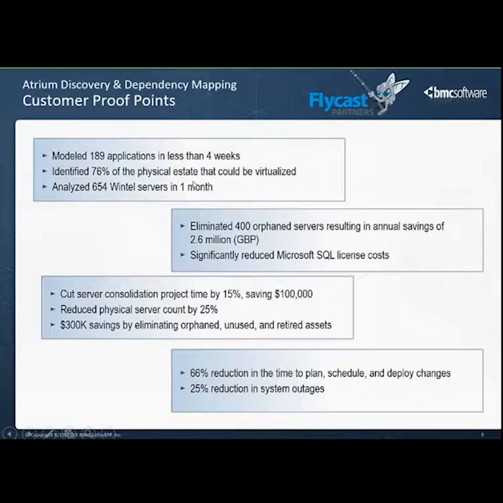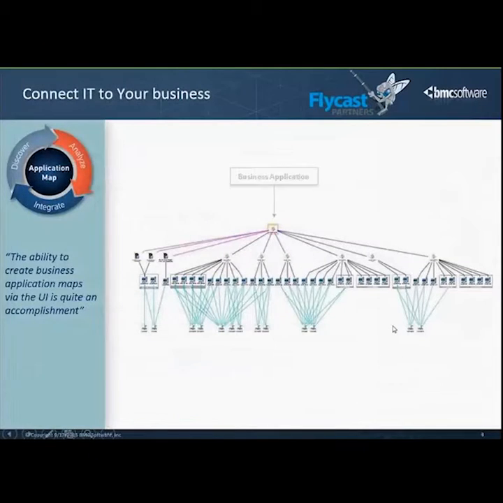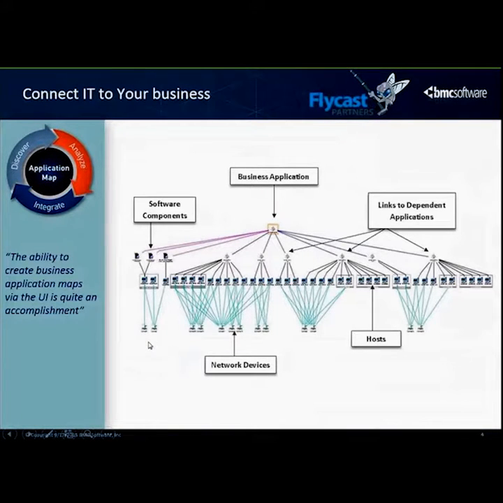That customer was also able to identify applications that can be virtualized, consolidation efforts. As you peruse this, you can see that it can help you reduce your licensing through consolidation. It can help you reduce physical servers through consolidation. It can help understand orphaned devices. You know, you might have machines out there that aren't doing a single thing anymore. Somebody may have thought that it was an integral piece of a particular application. Come to find out through discovery that it simply is not, and we can retire that asset and recoup those costs. So there's quite a few customer proof points. It's not just us telling you to believe us, but we do have some great references out there as well.